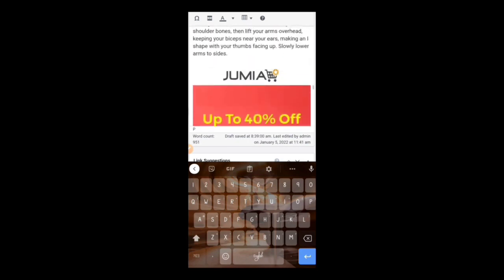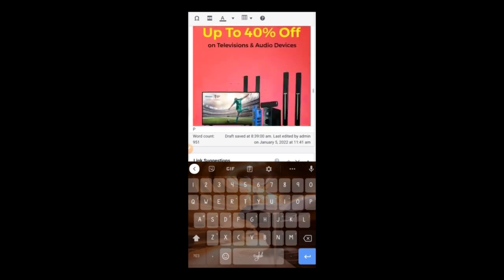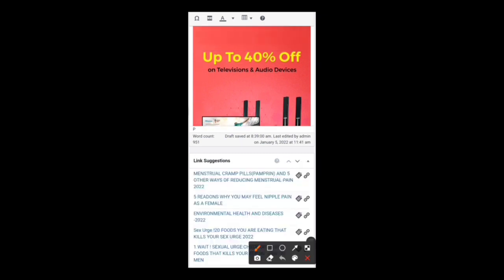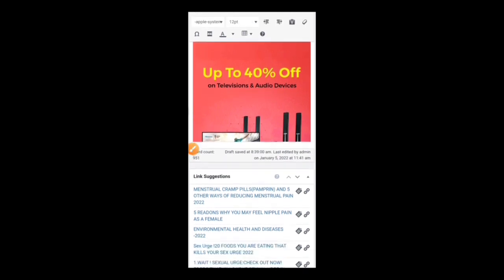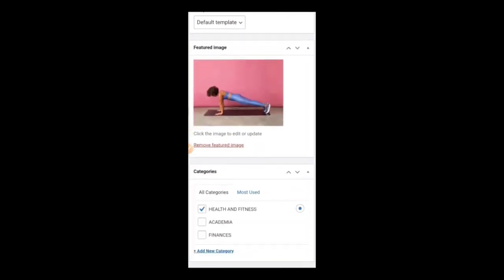Some people will just go there and download the image and copy all those kinds of links and come and paste it here. I don't normally advise that one. So anyone that buys from this code will have 40% off the original price. That means 40% discount. So that's the gain. That's what they're going to gain from you giving them your link for them to use it and buy.